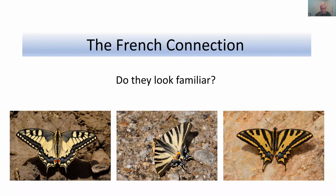There are also several species that occur in the Alps at high altitude and in Fennoscandia at low altitude, but again, nowhere in between. And I'm always puzzled to find out that long-tailed blue occurs pretty much unchanged around the world, and it makes you wonder if that long-tailed blue has occurred since the breakup of Pangaea some 200 million years ago. But I'm sure there are people in the audience who know more about that than I do. Anyway, enough talk, let's see some butterflies.